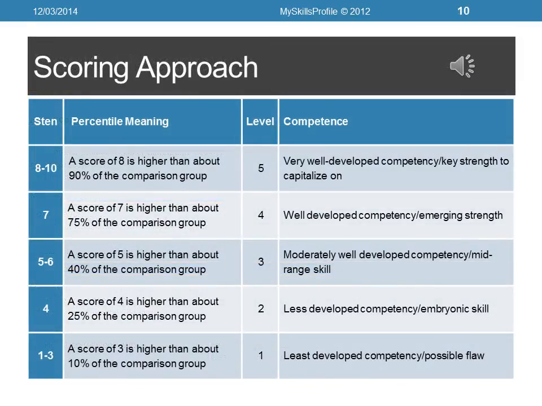In the LPI, raw scores are transformed into standard 10, or STEN, scores, to indicate a test taker's approximate position relative to other managers in the population. This table shows how to interpret STEN scores, using percentiles, leadership levels, and definitions of competence. The table shows, for example, a person who gets a STEN score of 7 on a scale has scored higher than about 75% of managers in the benchmark group. This is defined as level 4, and it indicates a well-developed competency, and an emerging strength.